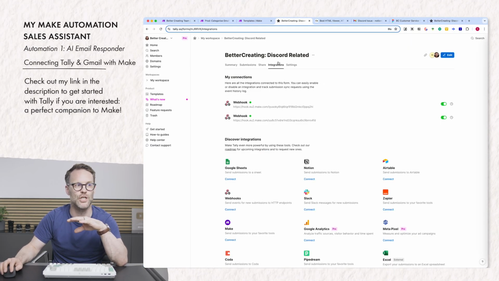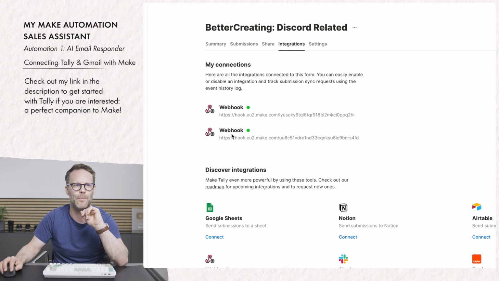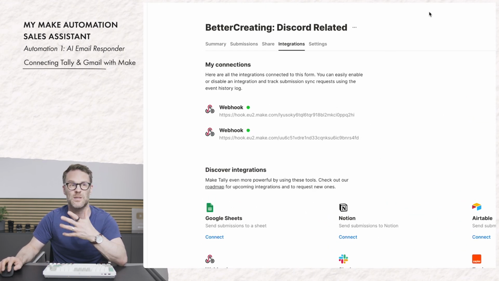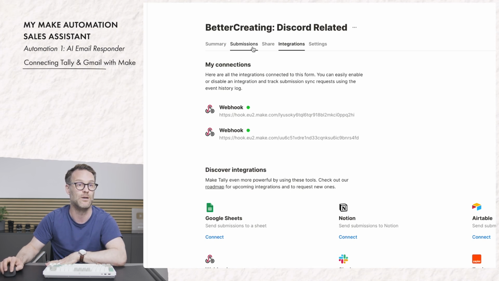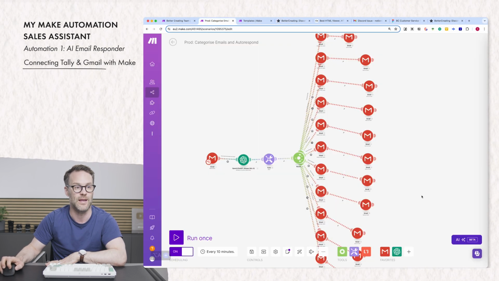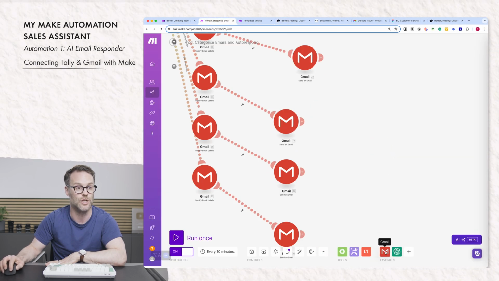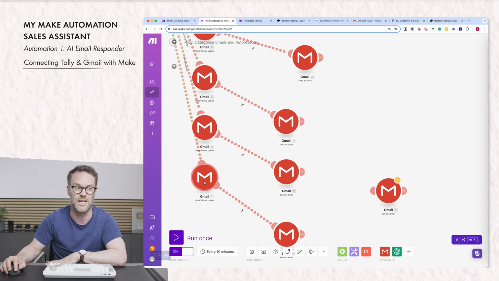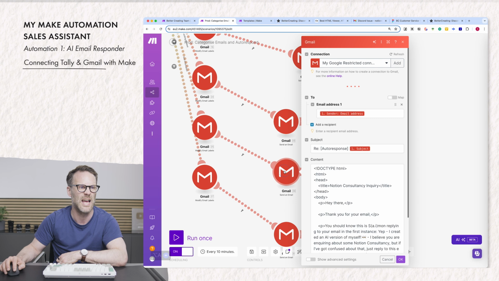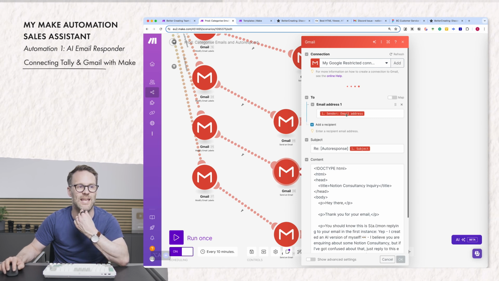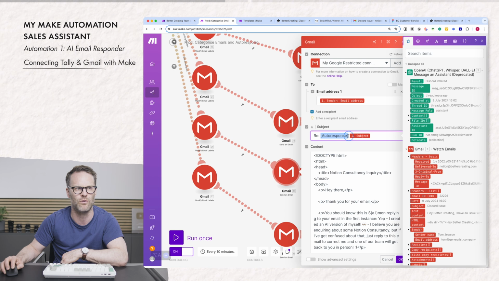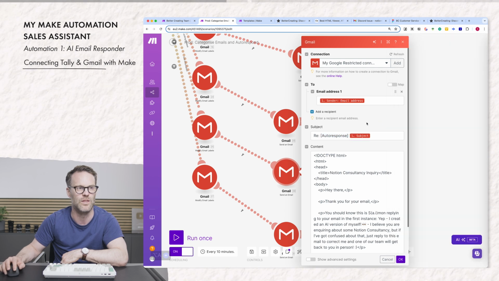And under integrations, we can also see that I have some webhooks that are connected to this. And that is the next step of this automation. So it's pretty simple. The process would be build your Tally form. Here we would simply add a new send an email item that we would connect to the section that we've seen in the previous video. And then within that, you can link the email address of the sender, and we've written auto response to the subject of the previous email.